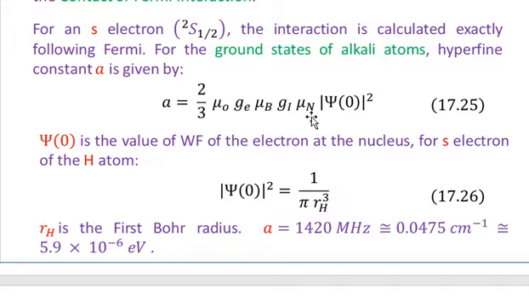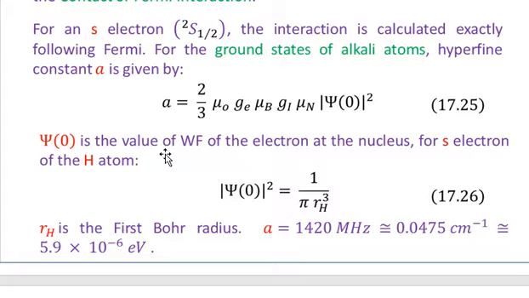And you know that mu N is the nuclear magneton, mu B is the Bohr magneton, GE is the G factor of the electron, GI is the G factor for the nucleus, and 2/3 is a constant parameter. You know that this equation has been obtained through quantum mechanical description, which I am not going to give over here. I am just borrowing this result from quantum mechanics, and I am showing this result as equation number 25, which is the value for the ground state of the alkali atoms.